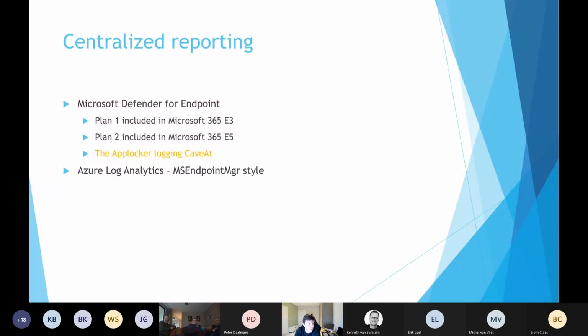Microsoft's official response to that centralized policy has been Microsoft Defender for Endpoint. Microsoft Defender for Endpoint actually centralizes the events that go into the local event viewer for Windows Defender Application Control. So all of that data gets centralized into Microsoft Defender for Endpoint, and quite recently Microsoft Defender for Endpoint received a new Plan 1, which is included in Microsoft 365 E3.